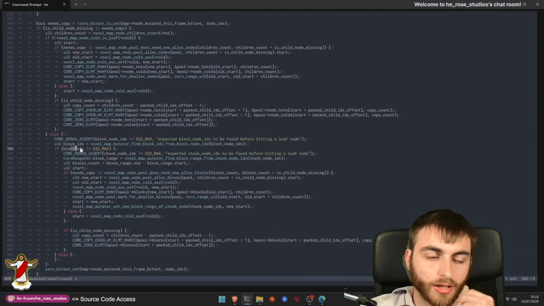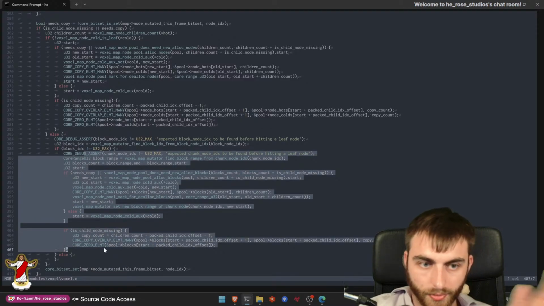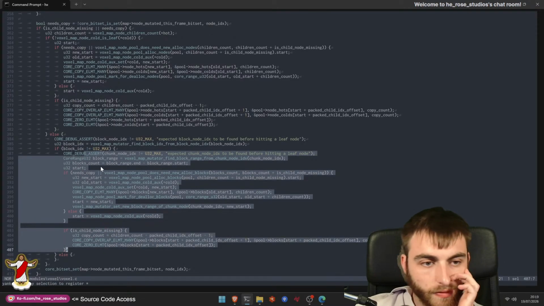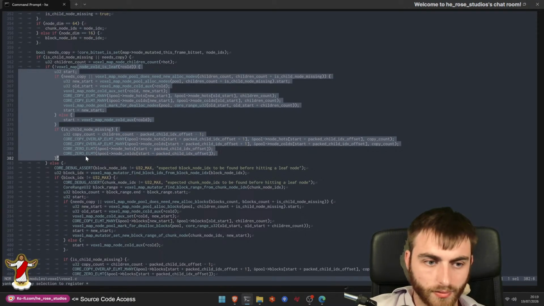So this is saying, right, we have one. But we basically need to be doing this code, right? Now, the interesting thing is, how did the nodes work in the past?